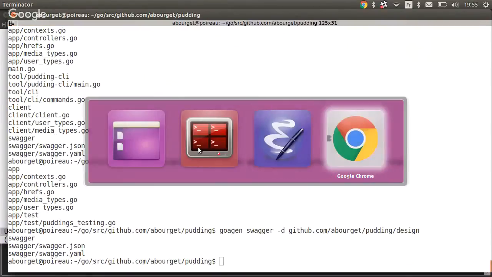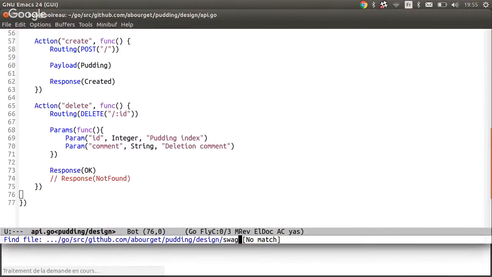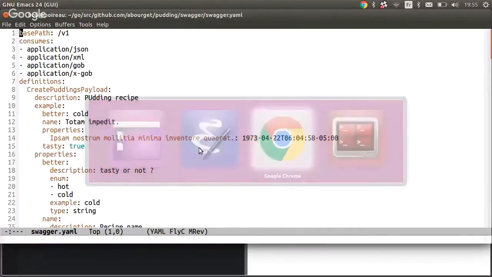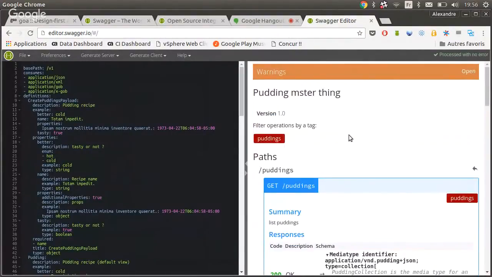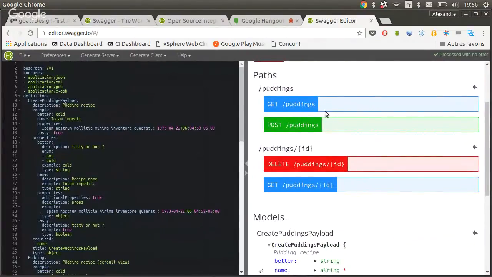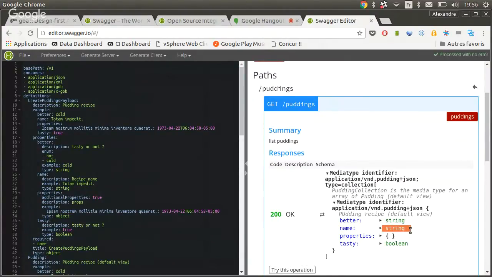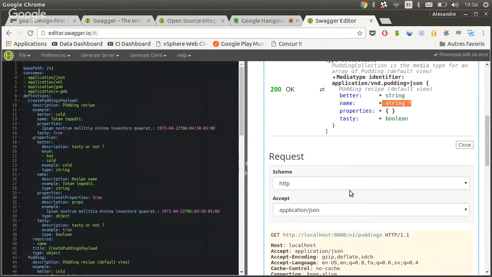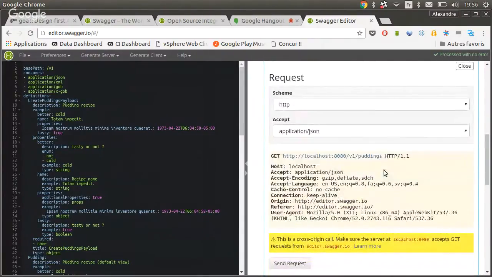So let's look at, I want to see what it looks like when using proper tooling. Let's look at the Swagger YAML file. I'm going to put that in here. That's the generated Swagger file. So let's boot it up. It created all the documentation for your thing with the pudding, with the summary. That's the action name plus the resource name. And in here you have a collection of the media type vendor. You have all the definitions. See, that one is required here. And then you could try this operation. We'll have a cross-origin issue, so I'm not going to try it right away. But if you have that on prod, you'd send the request.